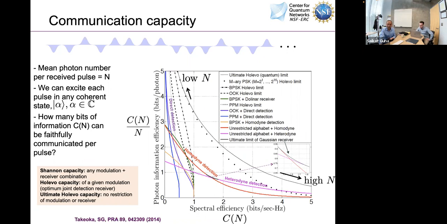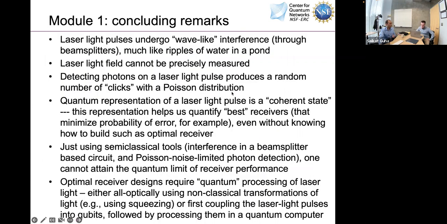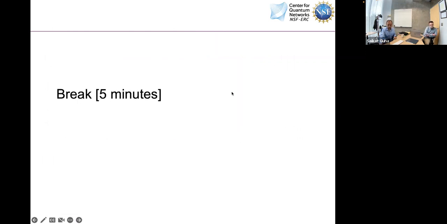And the motivation behind this project is that the deeper you go in space, the lower n becomes. Like, instead of lunar lasercom, NASA has now launched their Mars lasercom program. And the lower the n is, the more the gap between joint detection and direct detection amplifies. So that leads us to ask: are there better receivers that can get you further out, or work with a lower laser power to get a certain data rate? So I hope that answers the question, and I'm going to turn it over to Christos.